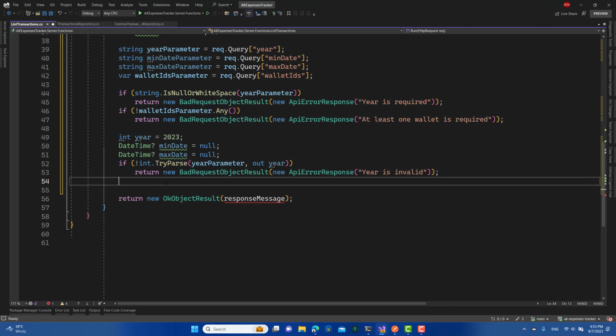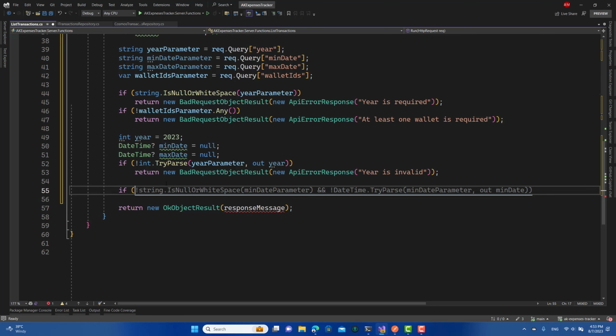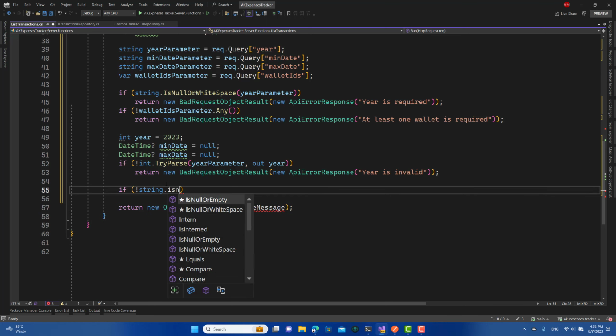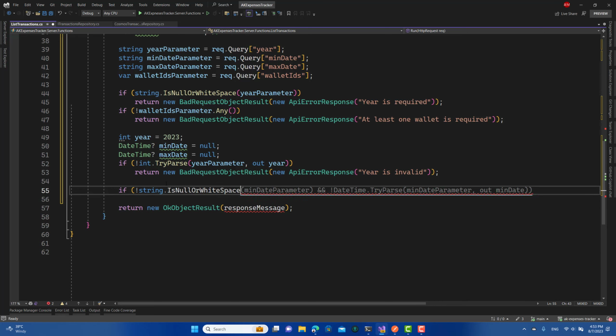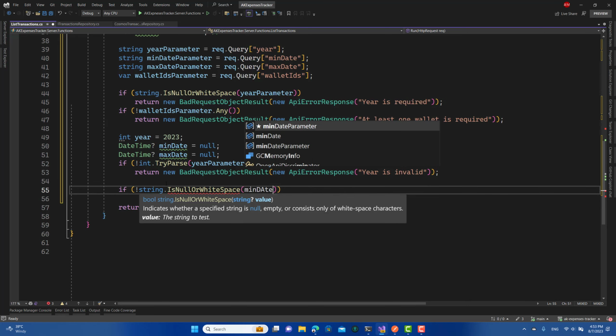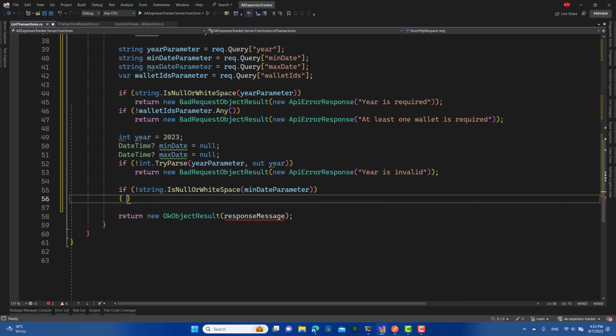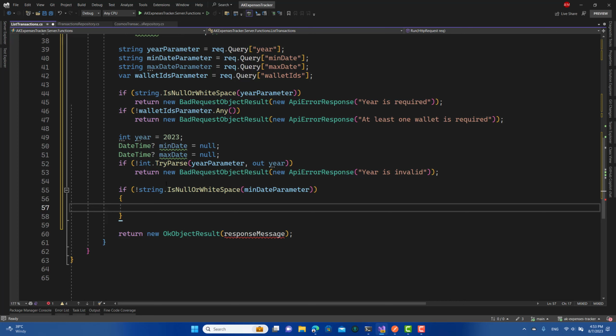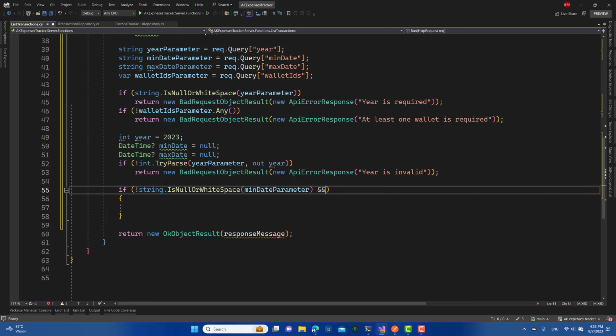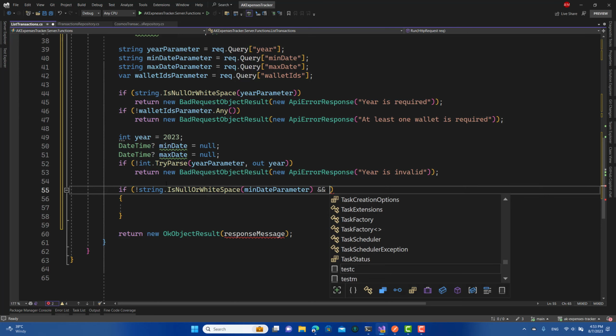And let's check if the string is null or white space for the min date parameter, and we need to parse this field.